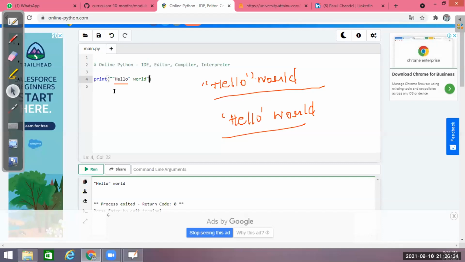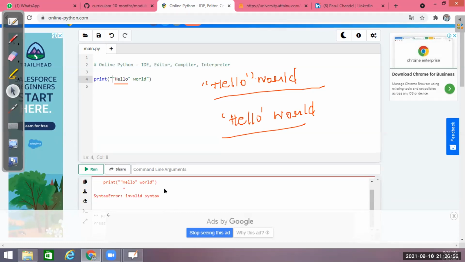The entire string is under double quotes, and the hello is also under double quotes. So will it get printed? Let's see. What is it giving?